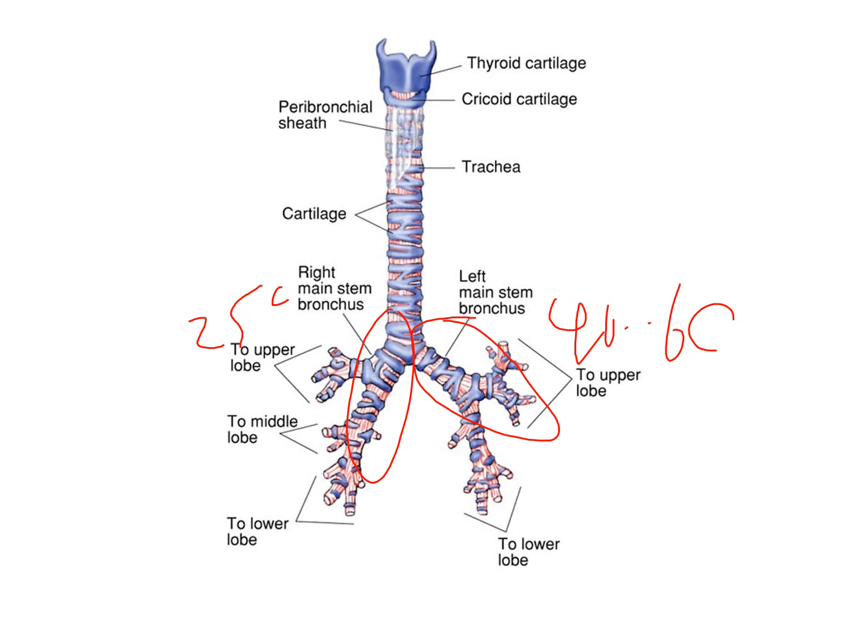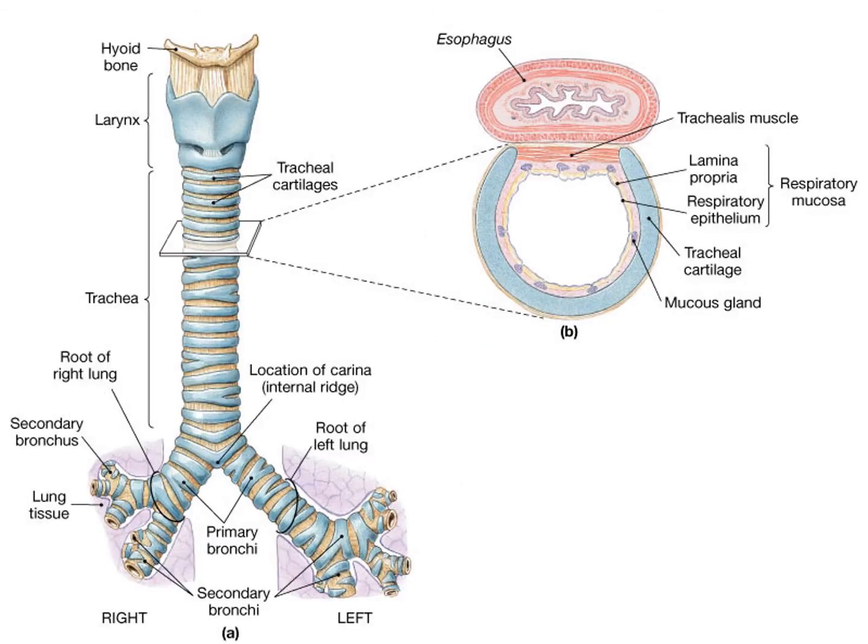So let's say someone aspirated some corn dog. It's happened. I'm not making this up. And so the corn dog went into their trachea. Which side is more likely for that corn dog to go down, the right main stem or the left main stem? That's right, the right main stem bronchus, and that's where you might see issues where someone aspirates food or vomit or anything like that. It's more likely to cause that right lower lobe pneumonia. It's kind of an interesting pathology that you could have going on there.